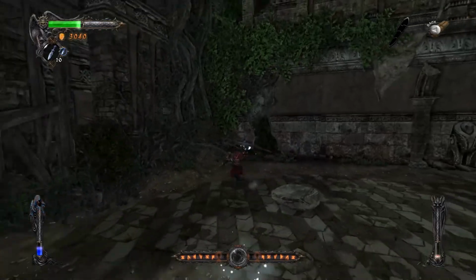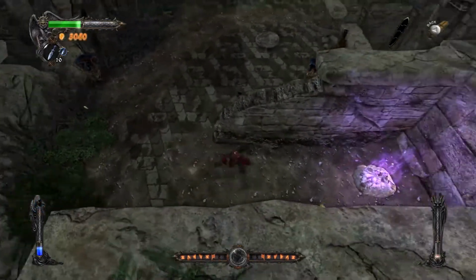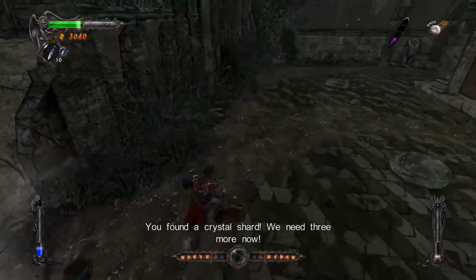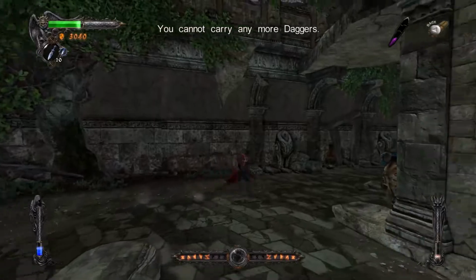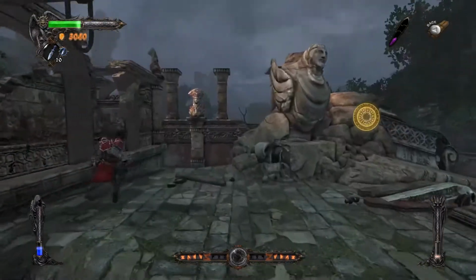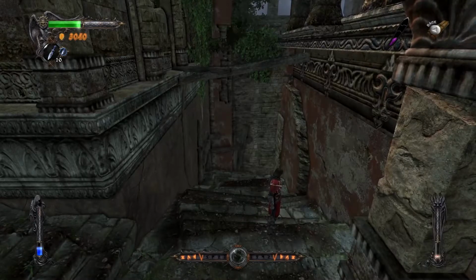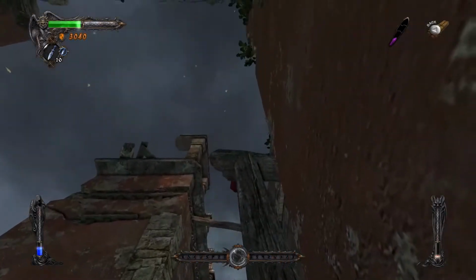Right, she's got telepathy, so she's talking to me in my head. Okay, here's one of the crystals, I think. You found a crystal shard. We need three more now. Oh, she's so annoying. She doesn't speak normally. So she talks to you in your head, like a Professor X. It's kind of ironic because the guy who plays Professor X in the X-Men films is in this game.